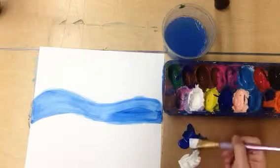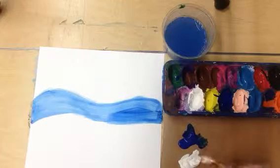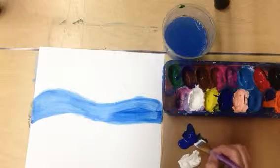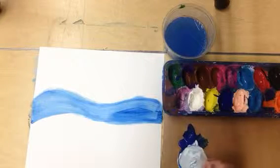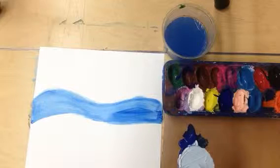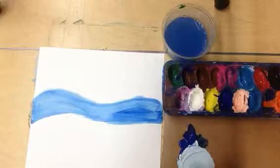And so I'm going to be using the white and the blue to create my tint. Now a tint is when you mix white with a color. I'm going to get a little bit of blue here and mix it into the white. Now, do you see how when you mix the white and the blue together, I love mixing colors together, you're going to notice it's making a light blue. So this is my lightest blue.